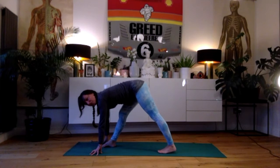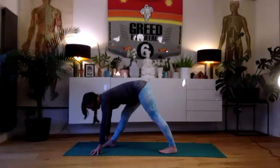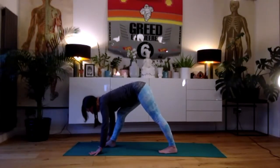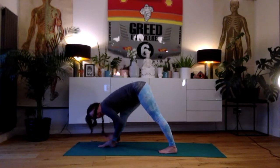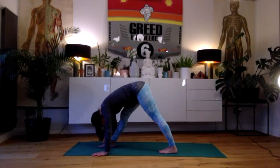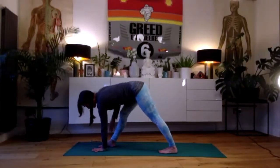Let's bring the heel to the floor, all the heel, yeah? The heel is well placed on the ground. The front leg might bend, it's okay. Round your body. And little by little start to push the right foot down towards the earth to open gently the back of the leg, or maybe it's quite strong, just feel how far you open. And breathe. With the left hand close to the right foot, rotate.